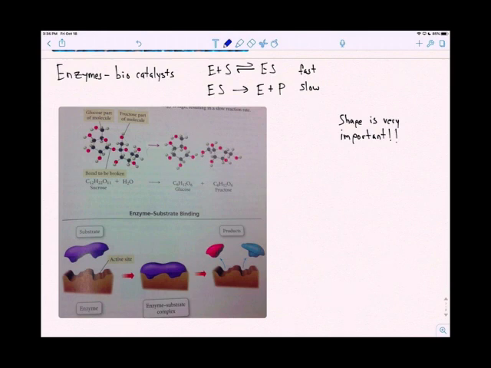Also, later on we talk about pH. If your blood pH changes, you can change the shape of your enzymes, and then the proteins denature and don't work, and your organ systems start to fail. That can cause death very quickly with patients. If the blood pH changes, the patient usually crashes.